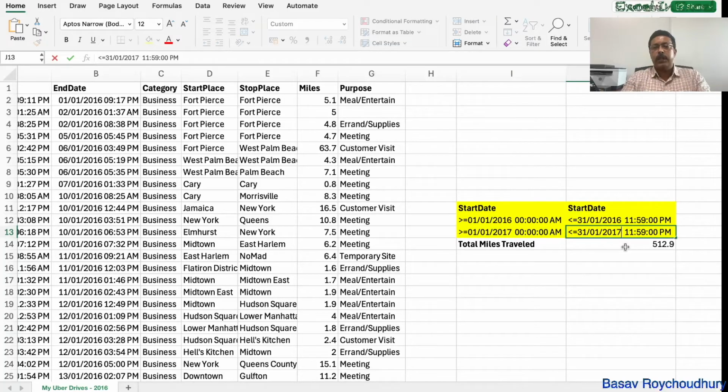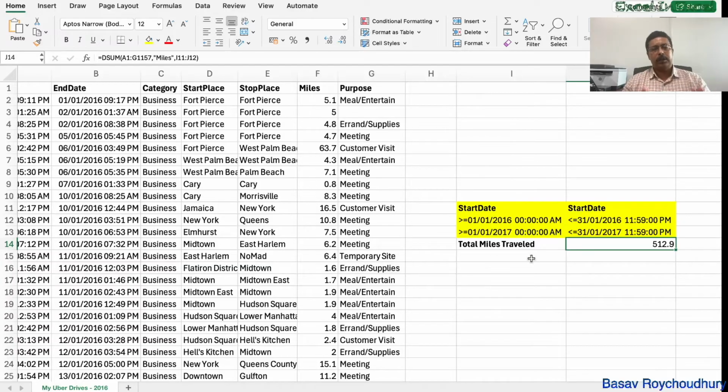What we are saying is that the start date must be within 1st January 2016 to 31st January 2016, or the start date must be between 1st January 2017 and 31st January 2017. So again, to repeat, the start date must be greater than or equal to 1st January 2016 and less than 31st January 2016, or the start date must be greater than or equal to 1st January 2017 and less than 31st January 2017.